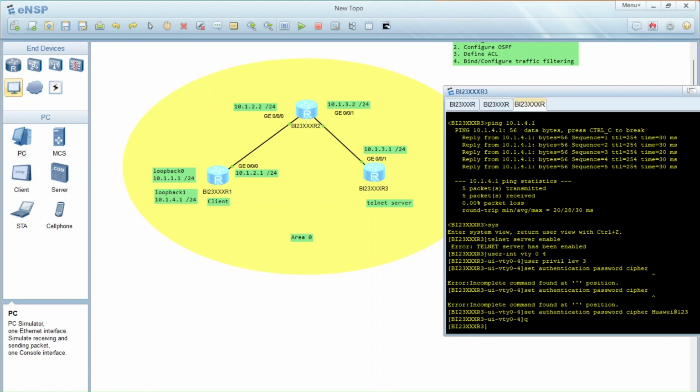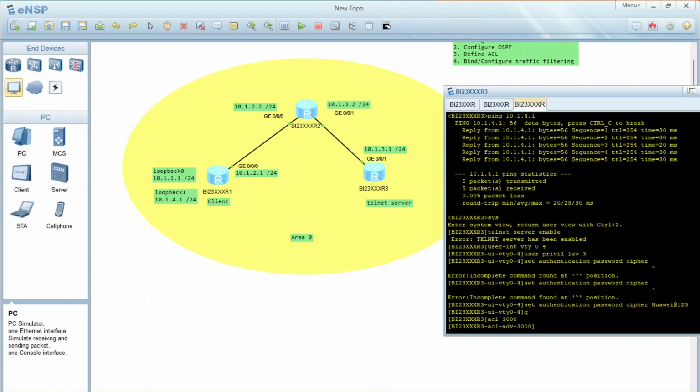The next step you are going to define is to set up the ACL. Just now I mentioned during the class that if you involve the destinations, the ACL you need to apply is an advanced ACL. So the ACL number you should start from 3000. You can put 3001, 3002, it's up to you, but it should be from 3000 and less than 4000, so the last value should be 3999.